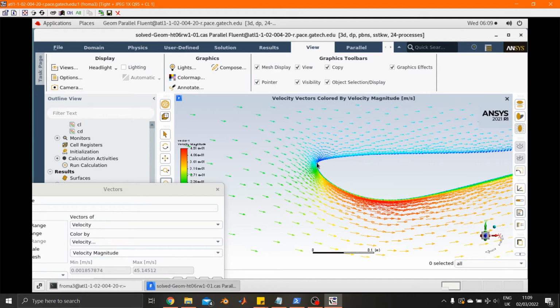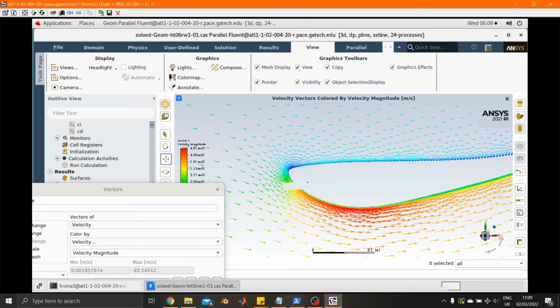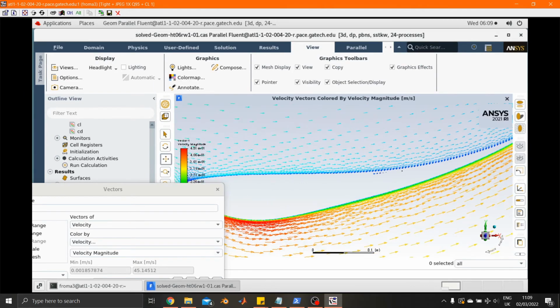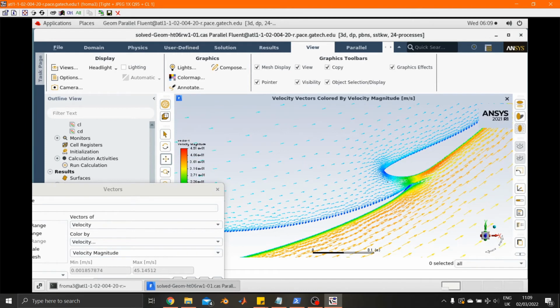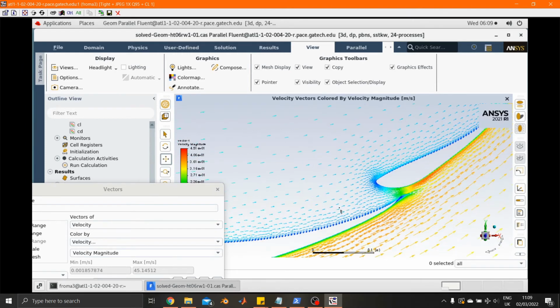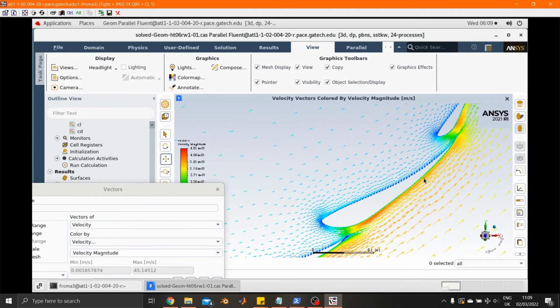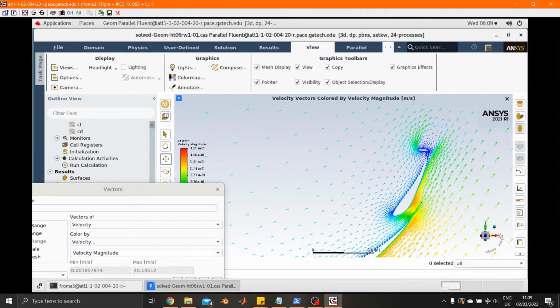There's a stagnation point right there, very expected. It's speeding up and following the curvature of the wing right there, again, expected. And if we drag it along, you'll see it still follows the curvature of the airfoil, which is very, very good. Then you have feed in of the high velocity air in there, which re-energizes that flow. So it sticks all the way up to the second boundary layer, second airfoil, sorry.